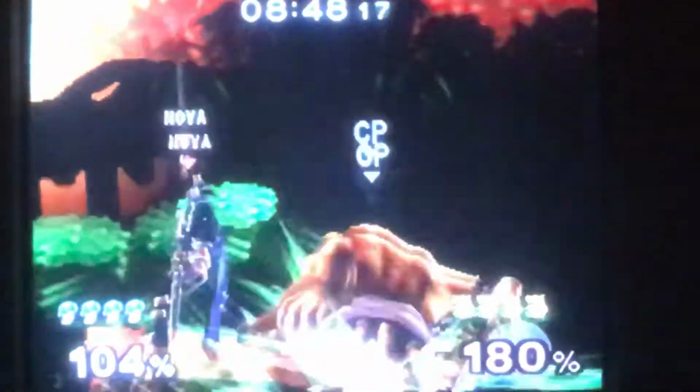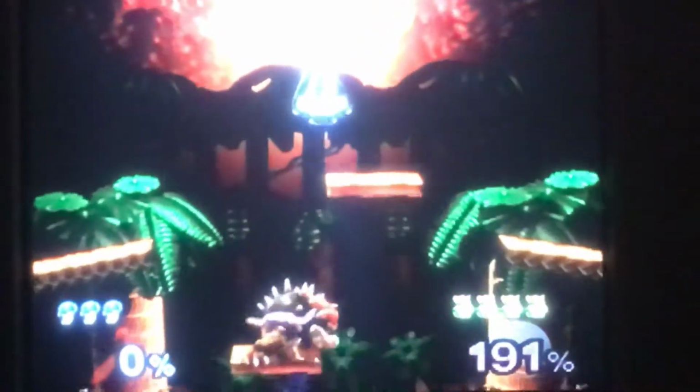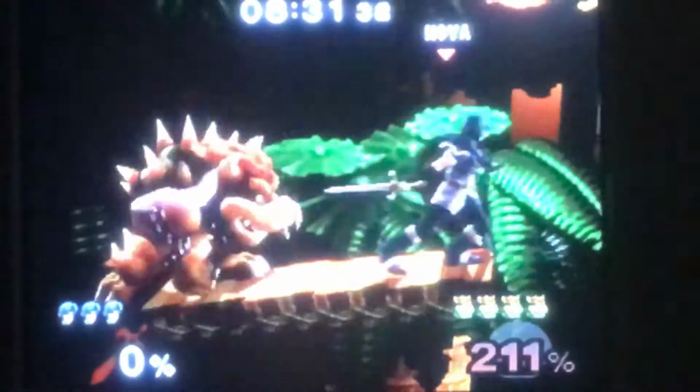Counter forward air is one of my personal combos. Down smash, come up here, up throw, up B, dies. I find it kind of natural that Bowser lives to 200%. Oh, why did I taunt twice?